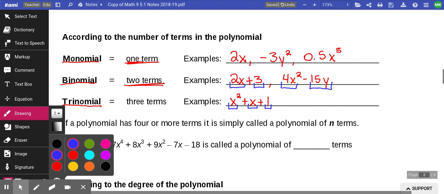And we could make up as many of these as we want, right? So if we tried another one, we could do something like xy, that's one term, plus 2y squared, that's a second term, minus z, that's a third term. One term, two terms, three terms. So every addition or subtraction is separating my terms.